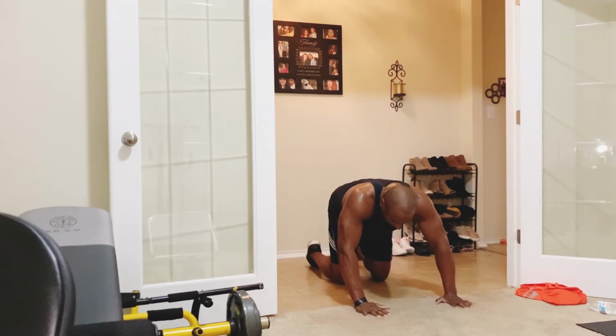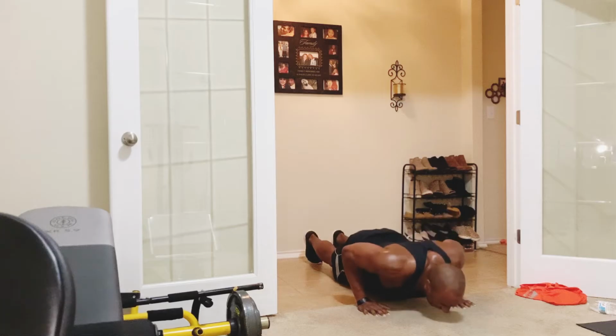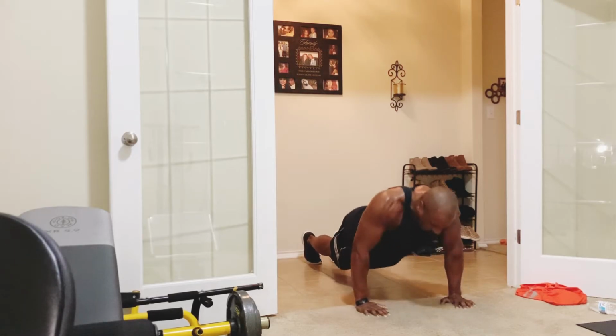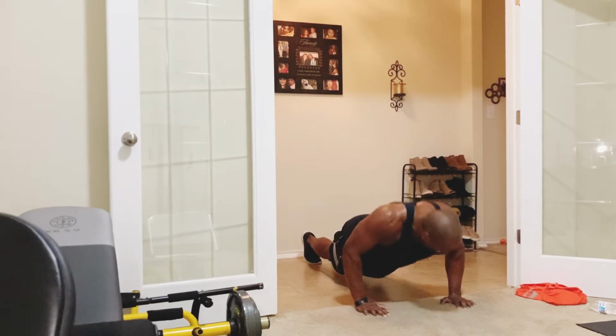If you have to do them on your knees, go ahead and do them on your knees, but make sure you're still getting your chest all the way down and extending your arms all the way up to the top, squeezing your chest at the top. Here we go, ready? Go.